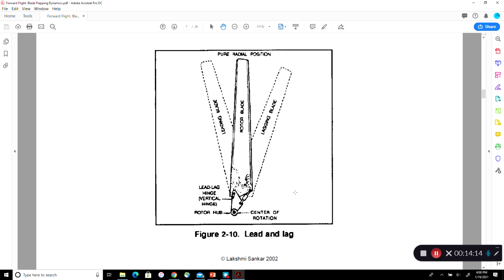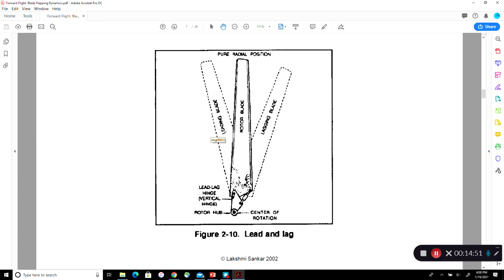Here are some more pictures of the lead lag motion. Lead lag motion, by the way, can go out of control, because there's really not a lot of damping. The only resistive force you have is drag. As you know, the drag is very, very small. So sometimes you add an artificial shock absorber-like structure, which damps down this lead lag motion. Otherwise, this blade can move too far and hit the blade in front of it, for example. Okay. So you'll have a lead lag hinge plus lead lag damper.